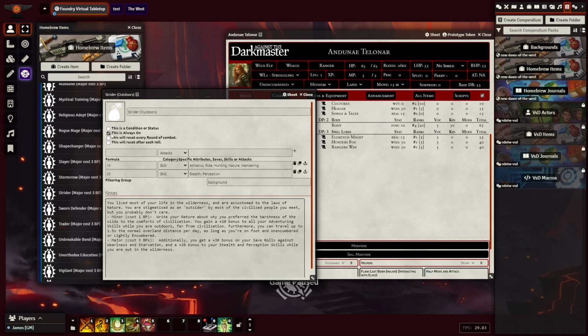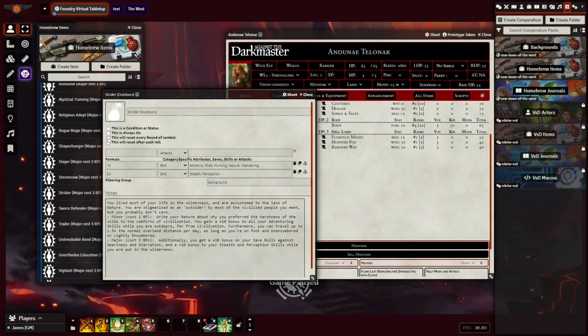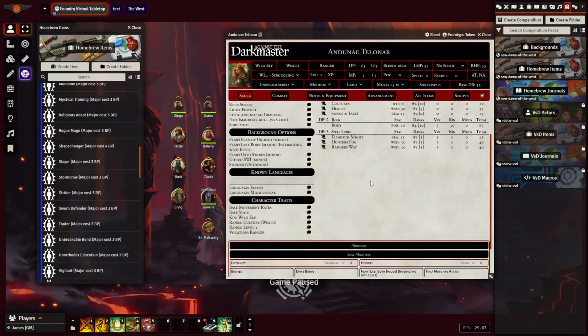This one is always on. No, it's not always on. It's always on if you're outdoors. But we're not going to set it to reset after every roll because you're probably going to be traveling through the wilderness. Yeah. You're going to want it on unless you're in a city. Yeah, we'll call it that. Good enough. Okay, so that's 4 of our 8 points.